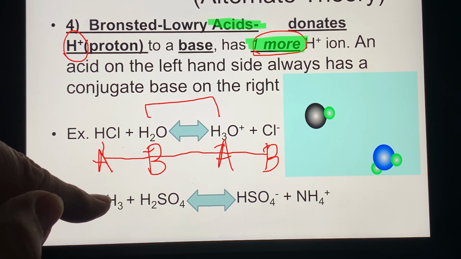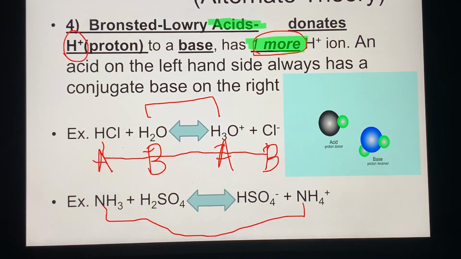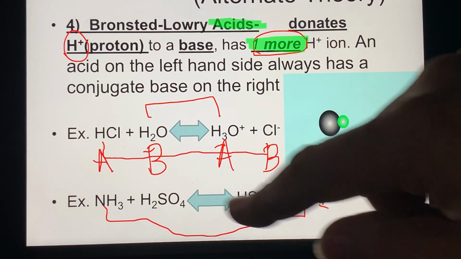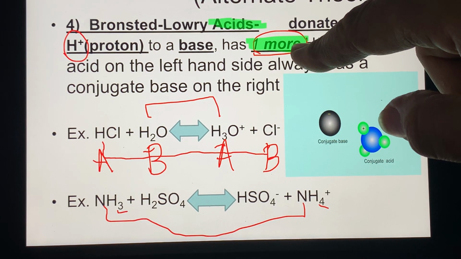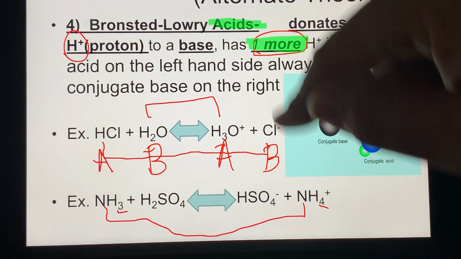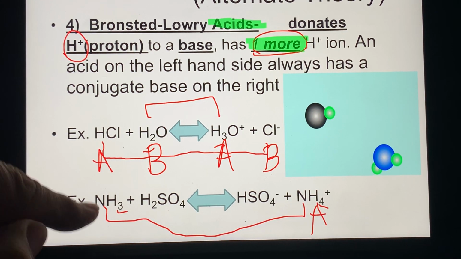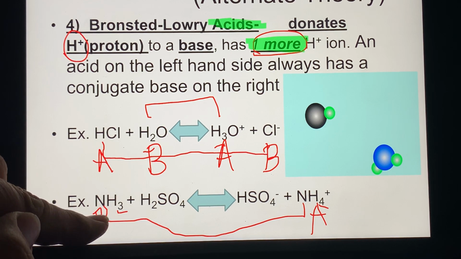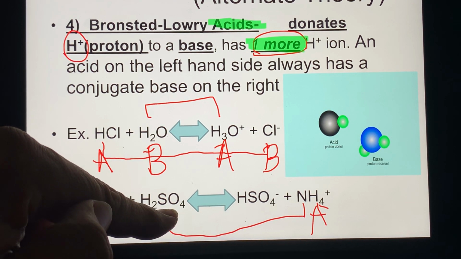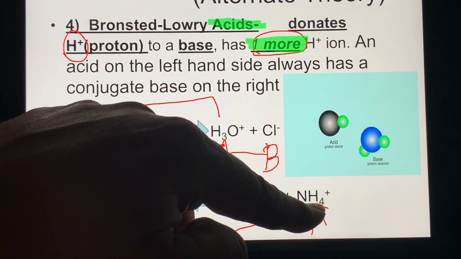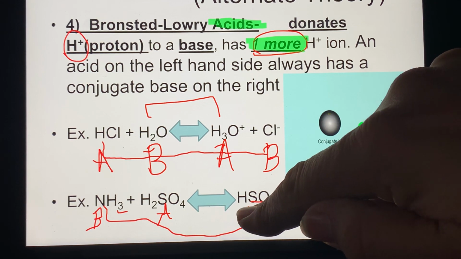Okay, we're back. NH3 connects to NH4 plus. Again, this says four H's. This says three. The one that has one more hydrogen ion is your acid. This must be your base. Again, if this is a base, this must be an acid. If this is an acid, this must be a base. Sorry for the B, it looks terrible.